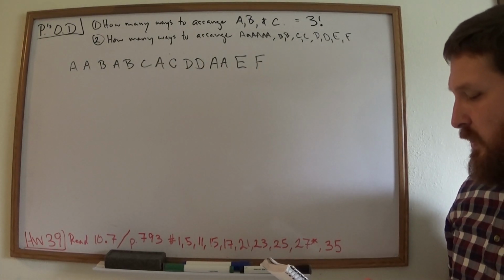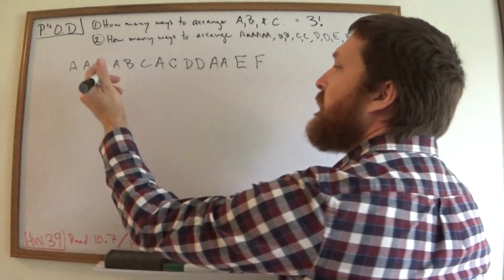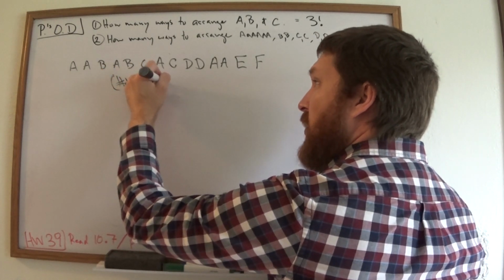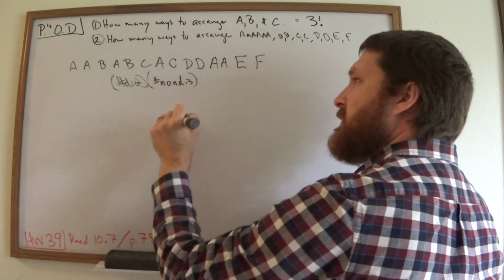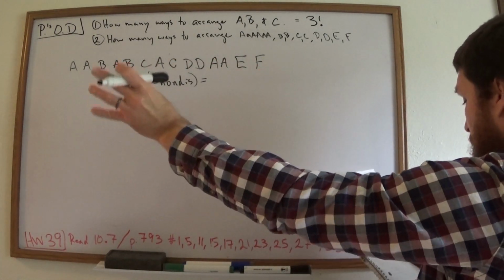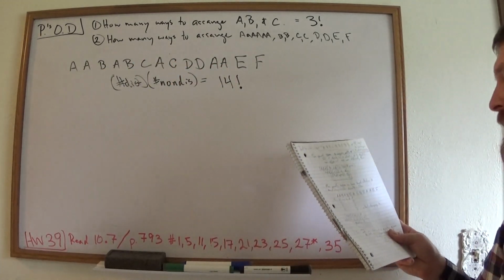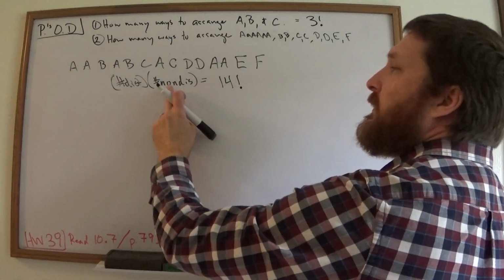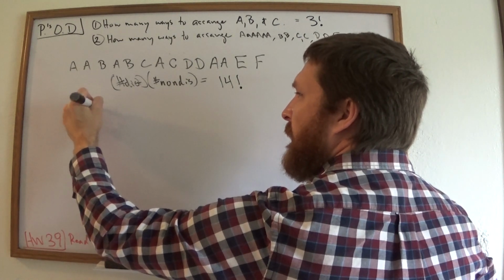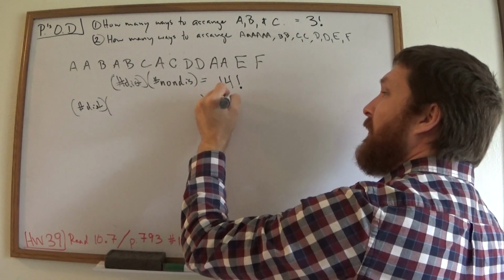Okay? So, since that's the case, we could play the same kind of game and say, well, again, the number of distinct permutations times the number of non-distinct permutations is going to equal the total number of permutations, which, since we have 14 things, is what? 14 factorial. But now, what do we do for the non-distinct ones? What do you think we do? How many non-distinct permutations are there for this specific example?